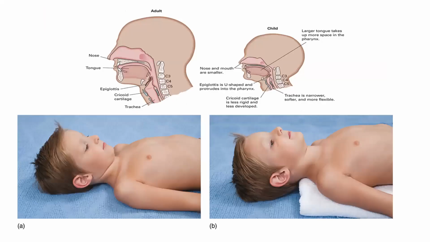Cool, let's move on. This is just a picture of the pediatric airway. What I want you guys to understand here is you're going to experience people say, oh, kids are no big deal. They're just little adults. No, they're not. Okay, they're much, much different. Okay, and look at this airway here. You can see that the airway is much different in a pediatric patient. Okay, the nose and the mouth is smaller. Okay, the trachea is more narrow.